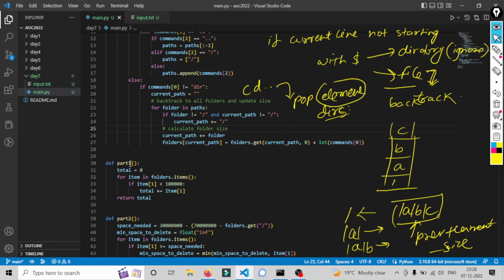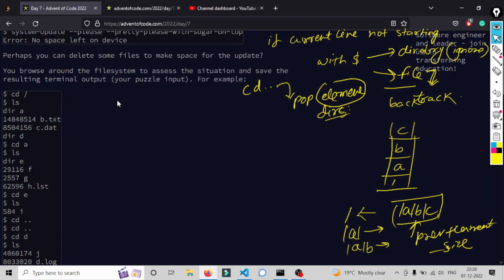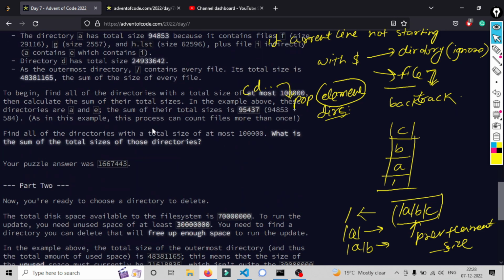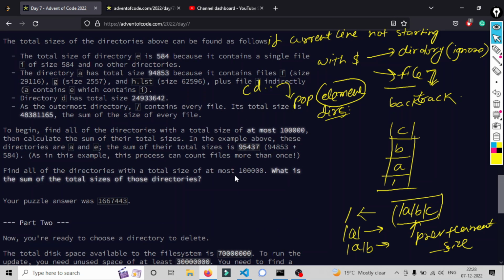Now in part 1, what it is saying is: find all directories whose total size is at most 1 lakh.